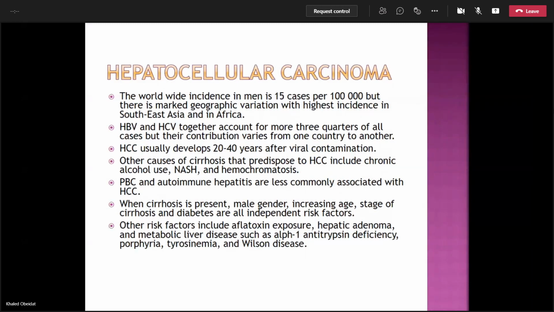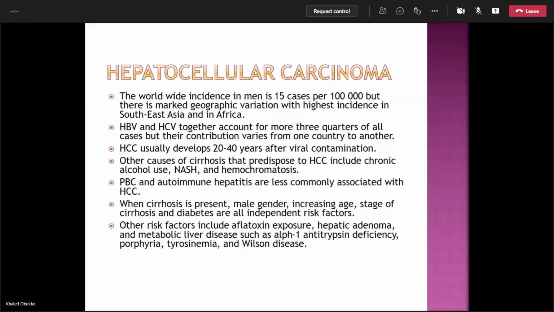For example, in Japan, it is hepatitis C. In China, it is hepatitis B. In Europe, hepatitis C. In Africa, hepatitis B. In Egypt, hepatitis C, and so on. Here in Jordan, we have a kind of mix, both hepatitis C and B. In the past, hepatitis B was more common, but we are seeing more cases of hepatitis C recently.